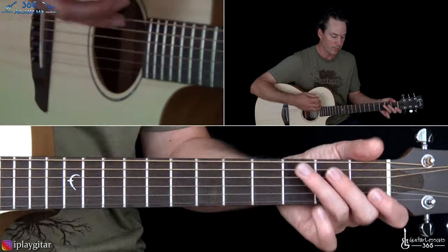So he keeps that feel, but instead of going up, down, up, down, up, down, up, down, it goes up, down, up, up, down, up, up, down. So he basically just adds another 16th note at the end of that little up, down hit. So we have this.